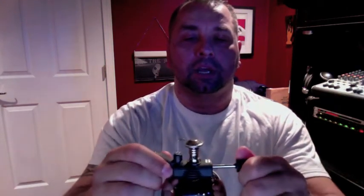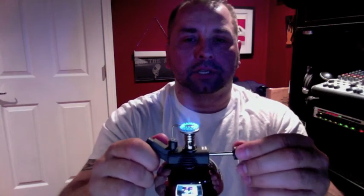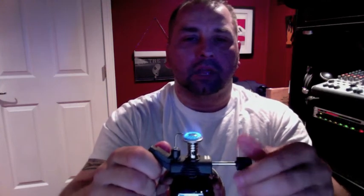What you do is turn the valve on, light her up, and you can adjust. Hear that? How high you want it, how low you want it, and then just turn the valve off. I love this lighter. One of my favorite tabletop lighters. I leave it down here in the man cave, and it works great.